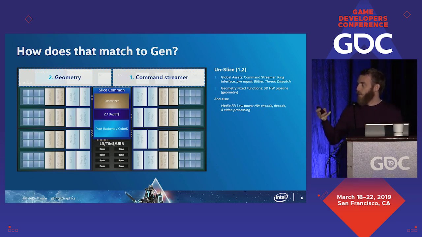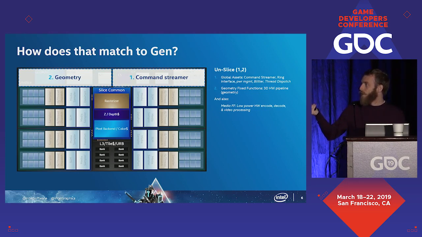Then you have the geometry fixed function I already talked about. And there's also a low power encode and decode hardware block. I'm not going to cover it today because we're going to focus on the graphics part of it. If you have any questions, don't hesitate, come and talk to us at the end, and we can go into details together.